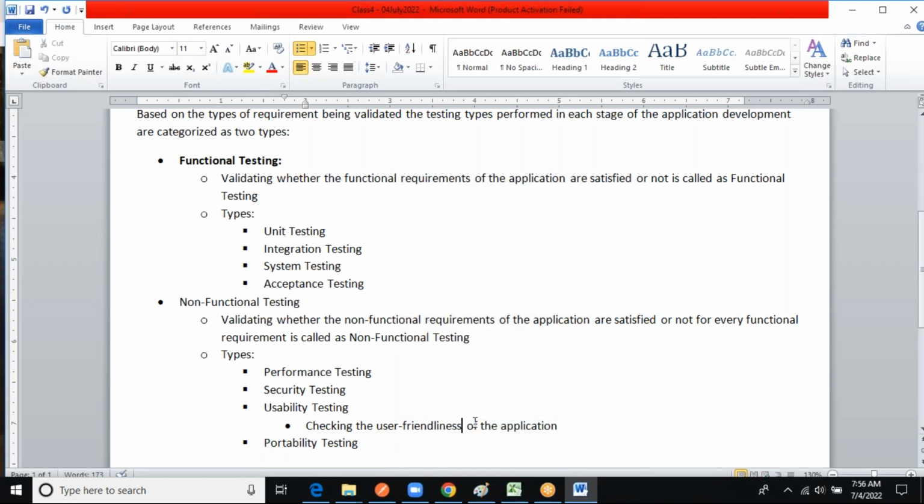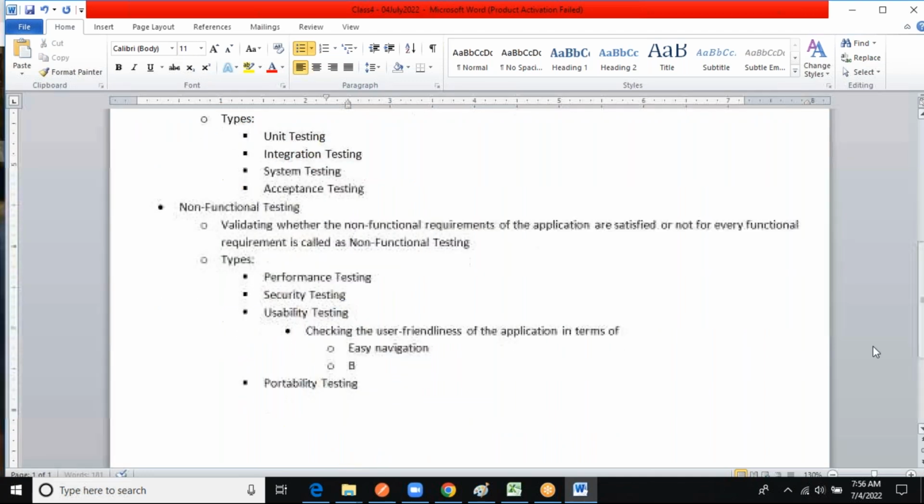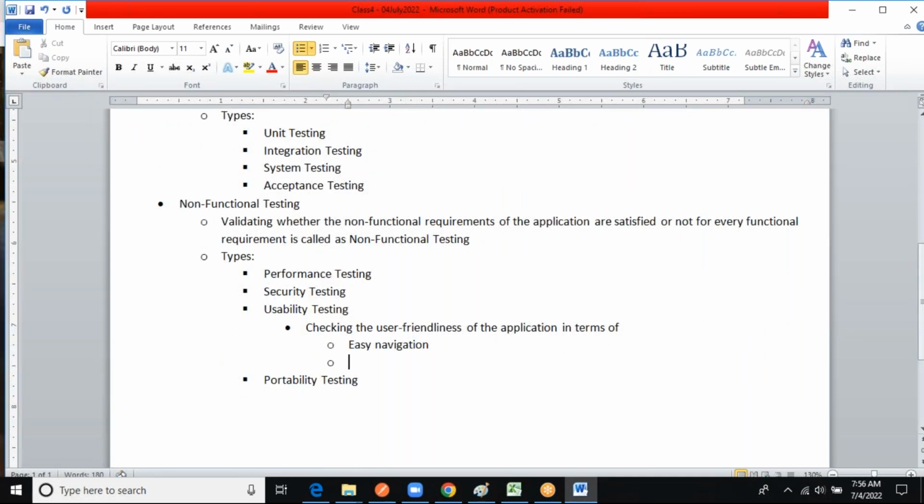in terms of the application, easy navigation, and better user interface, meaningful labels for better understanding.